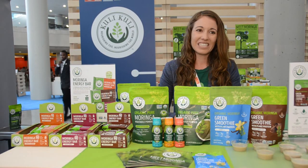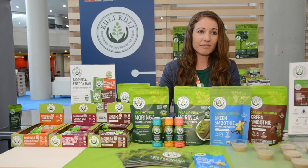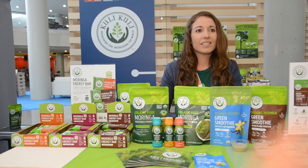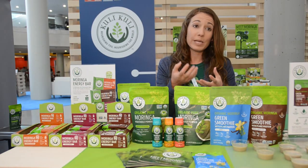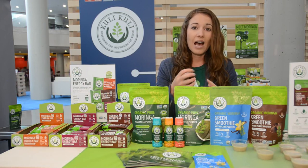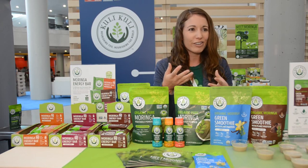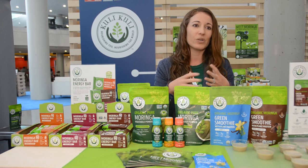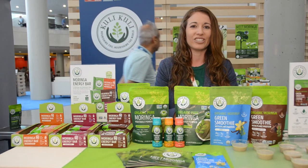I was thinking, when you add moringa as an ingredient to the food products as well, apart from the nutritional benefits, what about flavor and how does it contribute to the product? Yeah, so the moringa leaf is a complete plant protein, so it has a lot of protein, calcium, iron, and vitamins. And then it tastes kind of like matcha. It has sort of a green, earthy flavor, but it mixes well into a lot of different things, from smoothies to savory dishes like bars and energy shots.